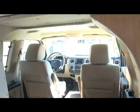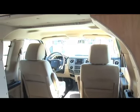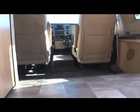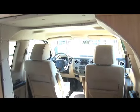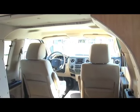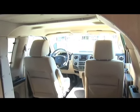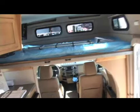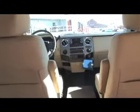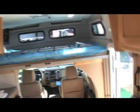This is an extended cab Ford truck. If someone wanted a crew cab, that would add how much space? On the extended cab, you have two additional feet behind the seats versus a standard cab. In a crew cab, you have an additional foot and a half — so three and a half feet behind the seats. When the truck comes into our shop, we cut out part of the roof. Once we mount the coach, we cut out the back of the truck. The rear seats and center console are removed, and we install armrests. That creates a pass-through from the driver and passenger seats to the rear of the coach.